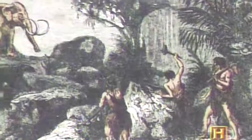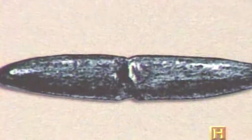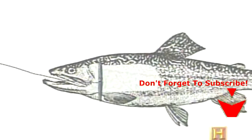Most historians agree that fishing appeared somewhat later than its older cousin, hunting. The spear and the woven trap were probably the first tackle used. The woven trap was a thatched cage that allowed fish to swim in but not out. The earliest known hooks, which date back to around 6,000 B.C., were not hooked at all — they were called gorges. A gorge is just a sharpened stone projectile at both ends with a groove in the center for a line. The limitations of the gorge revolved around the fact that the fish actually has to swallow the bait — it has to take it all the way down into the throat, hence the name gorge.